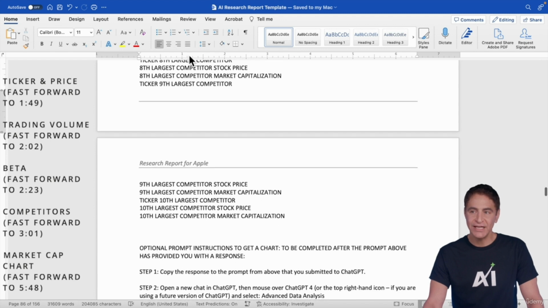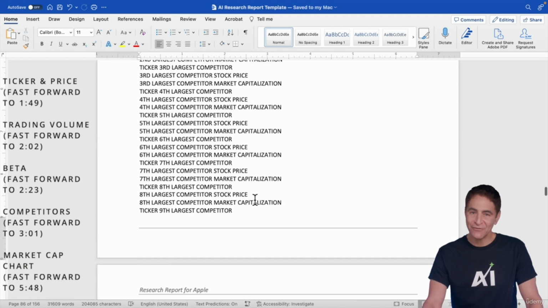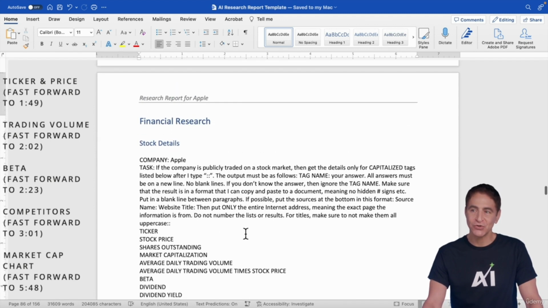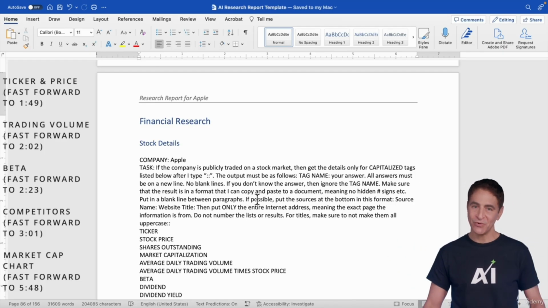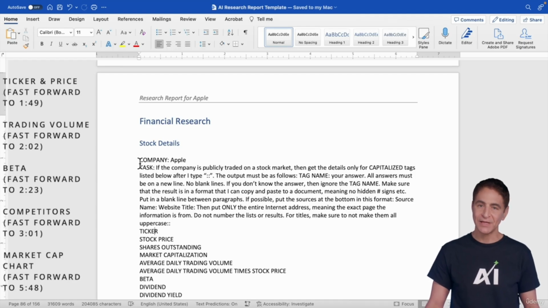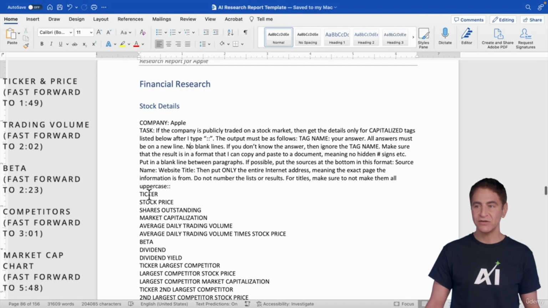Then if there's any helpful data based on everything we do in this financial analysis and financial research section, we can also insert charts. And I'll show you that along the way. So you can use ChatGPT or any other AI product you want to, as we've tested these on all major platforms. So the first thing I'm going to do is copy this prompt here.